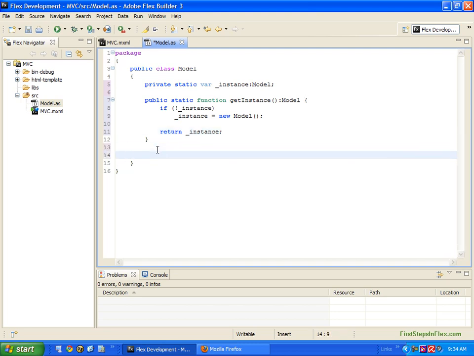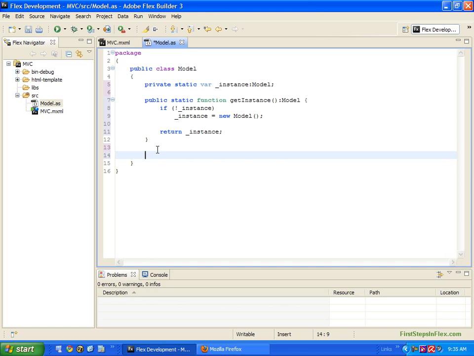If you're familiar with singletons, you may notice that in most singletons in Java and other languages, we put a private constructor on the model so that no one can actually instantiate this object outside of the singleton. Notice the constructor is called inside of getInstance. Right, and that has access to it, but nobody else does. And when you get the instance, you're getting an instance of this class. And the static variable is the instance also of this class. So this whole thing is just a way to hold the model object and make sure that there's only ever one of them.